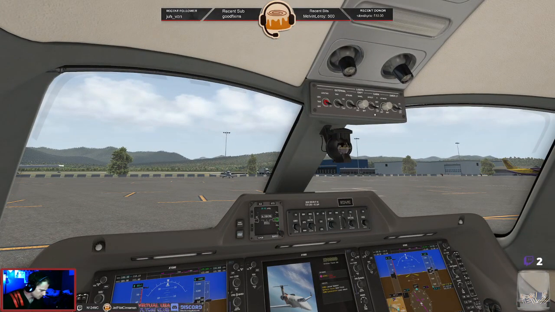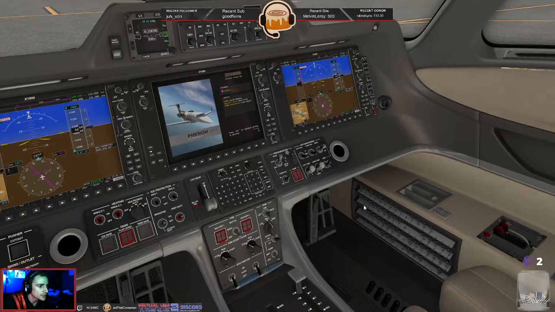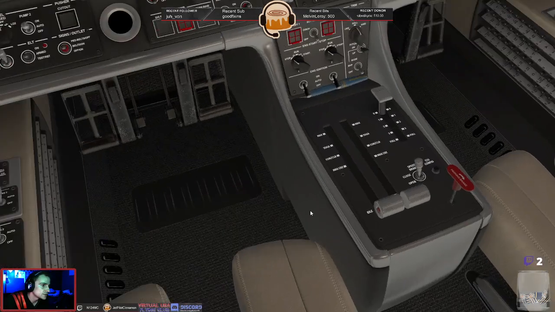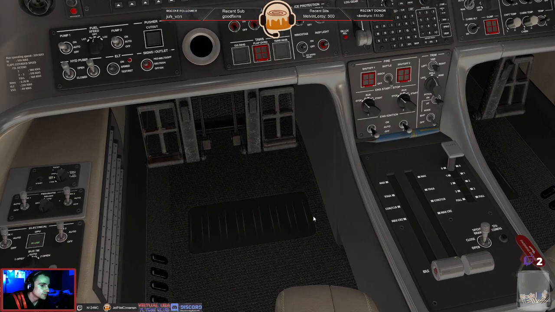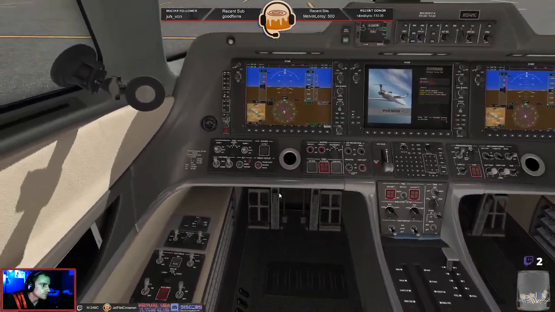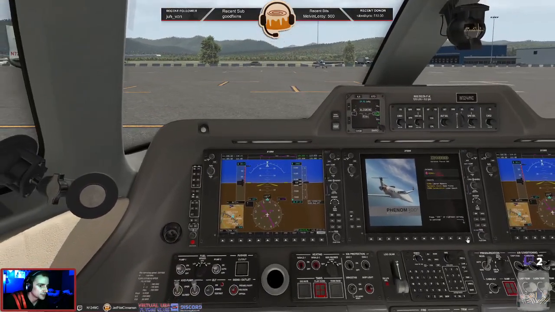Let's go ahead and get some lights on. I guess we don't really need any of that yet. We'll leave it on though. Arm that. TCAS test. Pass. Auto. Trying to think what else I might need here. I think that's everything.